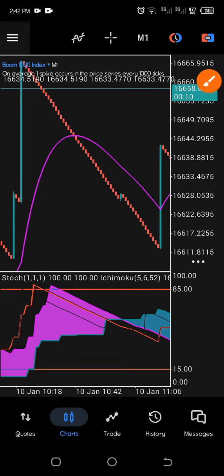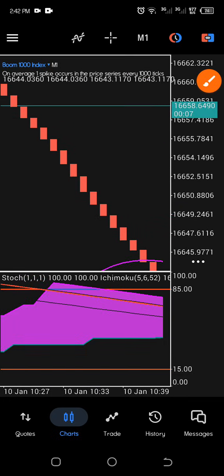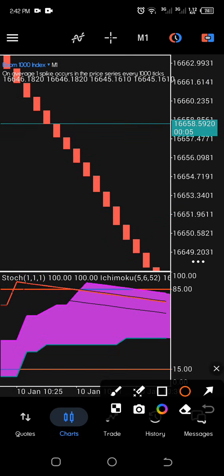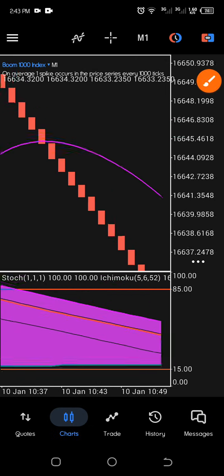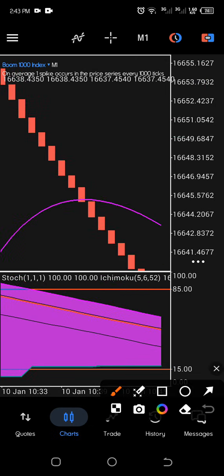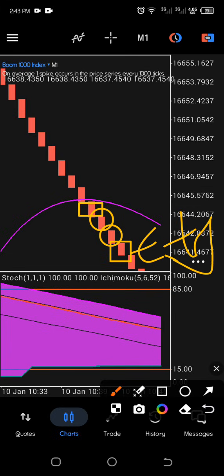Now how do we take a trade entry? After we confirm that the line is inside the Ichimoku volume, the next thing is to wait for a candle closure below the moving average, which is this candle right here. When the candle closes below the moving average, we wait for another 2 candles, which is this candle right here and this candle. After this candle closes, we enter right at this candle. So this candle right here should be our entry candle. As simple as that.